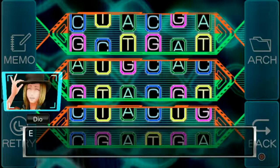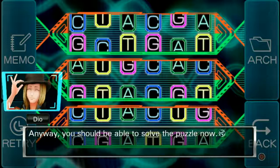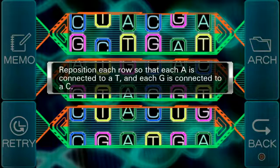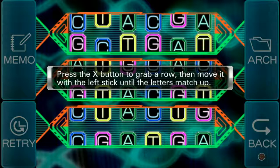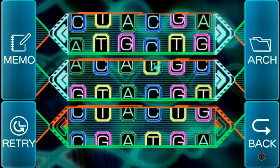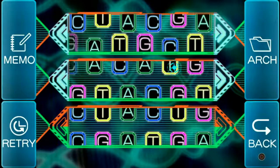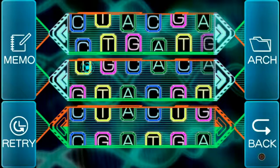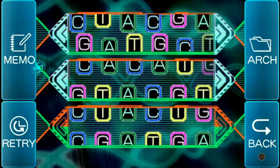You sure know a lot about this stuff. Eh, I guess so. Anyway, you should be able to solve this puzzle now. Give it a shot. Reposition each row so that each A is connected to a T and each G is connected to a C. Press the X to grab a row and move it with the left stick until the letters match up. Okay. What was it, A to T and G to C?